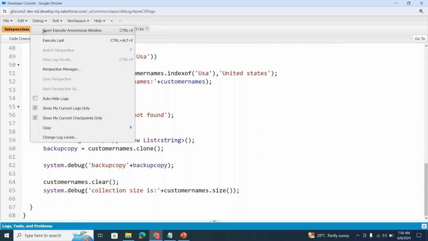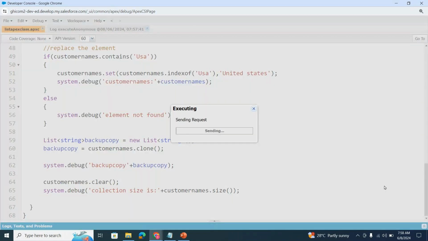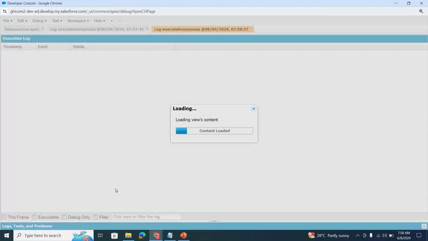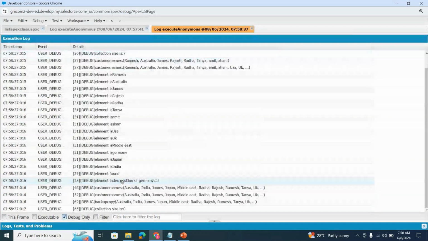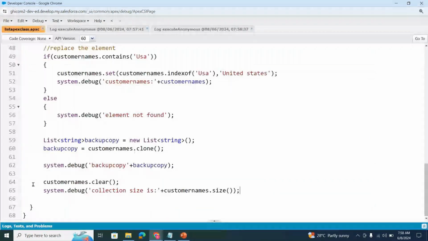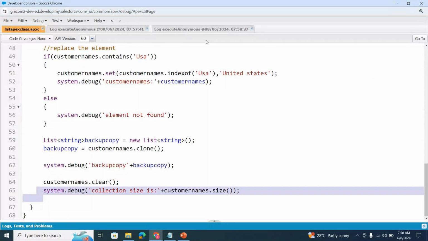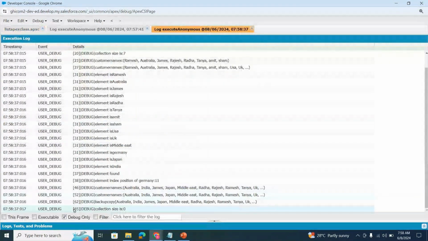You can see it at the 64th and 65th lines. Everyone able to see the 65th line output? The collection size is 0.